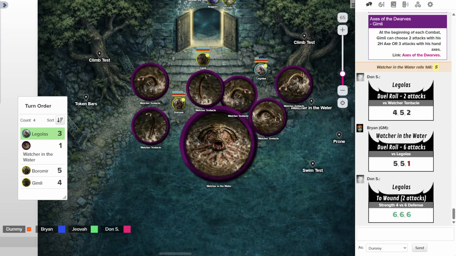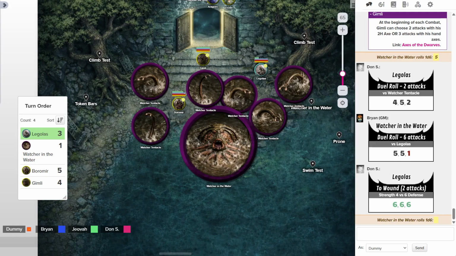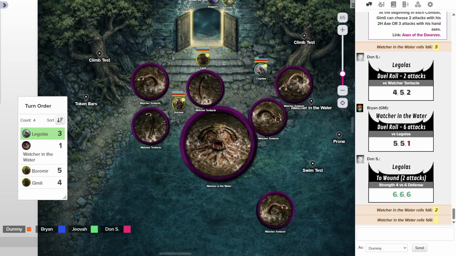Alright, let me read again what happens. Anytime a tentacle suffers a wound, refer to the below table. 1 through 3, they drop into the water. 4 or 5 means they just drop. A 6 means they retaliate. Ooh, that would be cool. Alright, so 1 through 6. I got to roll it twice. It's for the first one on the left. A 2 means it retreats into the water. I'm going to move it down here to represent it's in the water. And I got to roll a d6 for the other one to the right of you. And it retreats into the water.